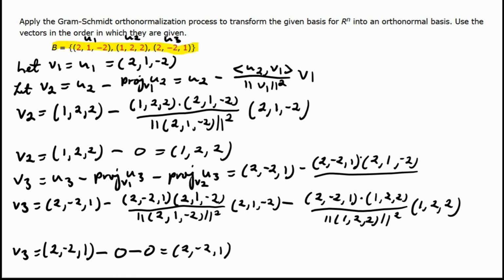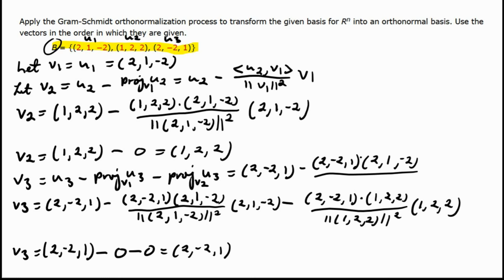Now again, this problem is rigged where b is already orthogonal. So this typically doesn't happen. I mean, why would you even do this? You're giving me something that's already been done. So I'm going to work another problem to show you that this is really not supposed to happen. But I know what WebAssign is doing. They're trying to give you basically easy stuff, because with these problems you have a lot of radicals and a lot of simplification and that kind of thing.